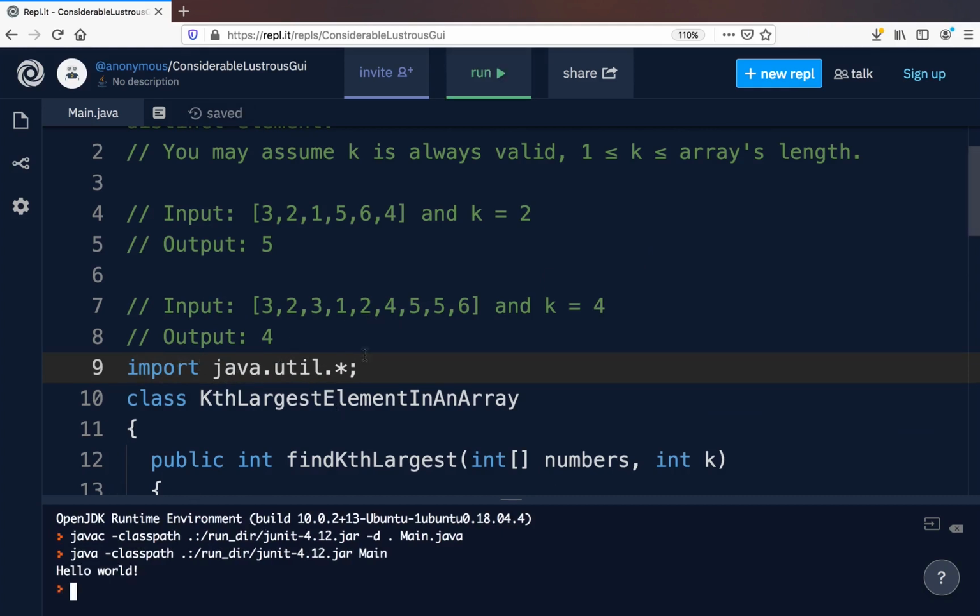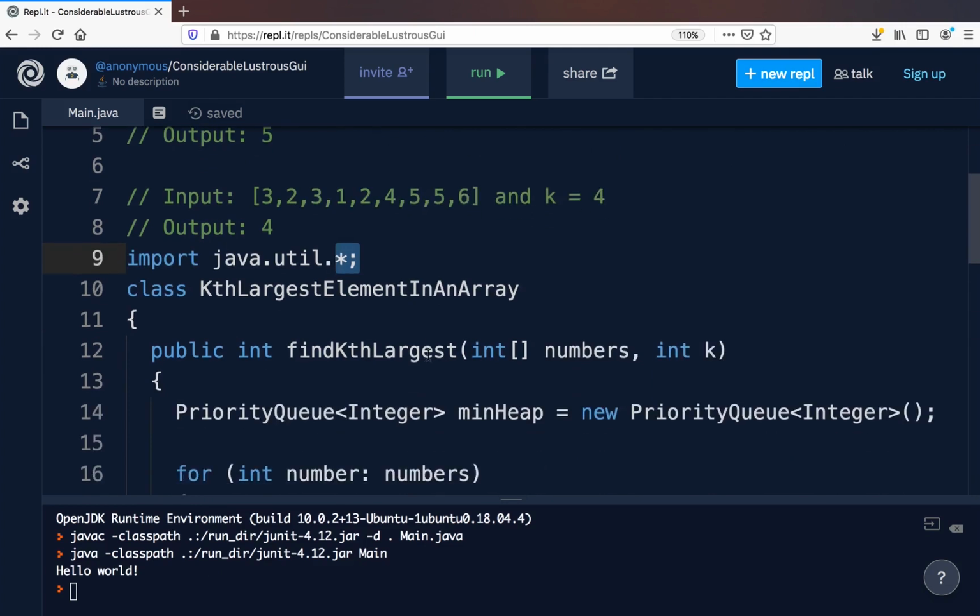And, okay, yes, this will import the priority queue. Import the java.util package with an asterisk at the end, and all the console errors will disappear. Okay, so that is all that you need to solve this interview question. Thank you for watching, and we will see you in the next lecture.